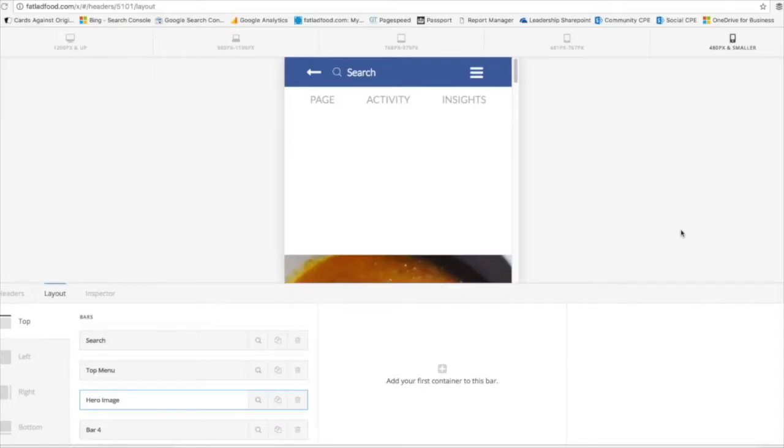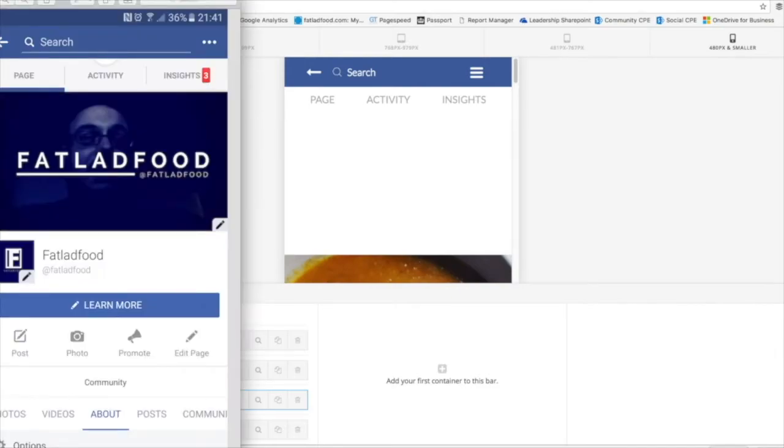Okay, so we're back with the third installment of the Facebook header builder. What we're trying to do this time is create the hero image. I was originally going to do this in one video along with this particular part, but this hero image is quite interesting because there's a few options that you wouldn't think to choose, which is what I had pretty much found when I did it. So I already have this image uploaded, so we'll now go ahead and build it.